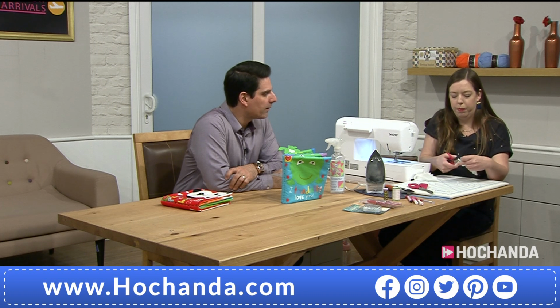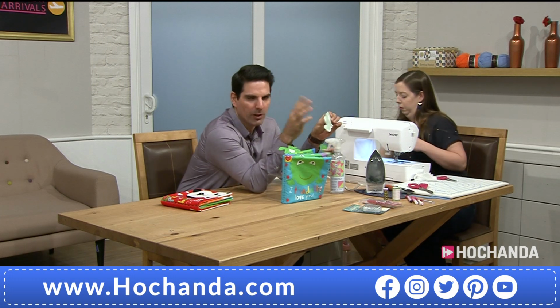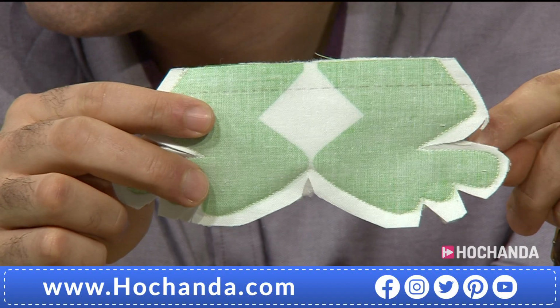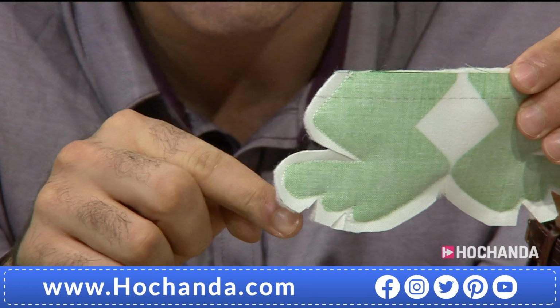So there we go. Do you mind if I show everyone? Of course. So just so we can see where, you are getting full instructions, so don't worry. But you can see where Katie's just given that little snip, so you've got your triangle snips there, and just in between the leg, and we reflected that on the other side as well.